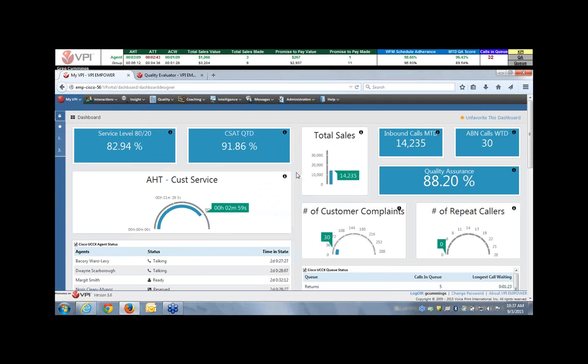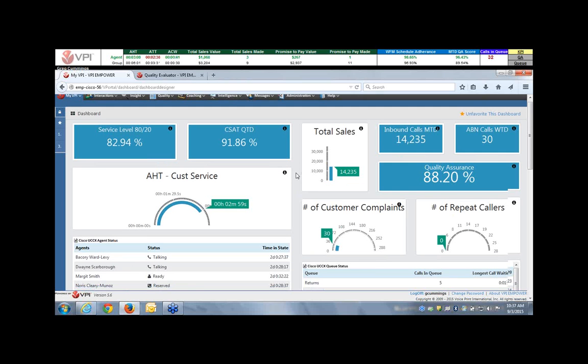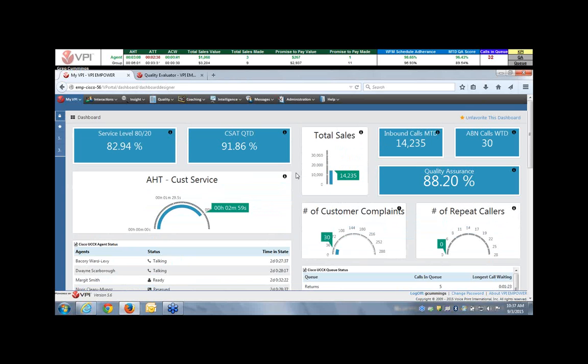Patrick and I are both huge quality advocates and performance data analytics guys. So this is the stuff that really gets us going. Now, being more than just a business analytics tool are the foundational components that have helped build VPI over the past 20 years, which is desktop call or agent call and screen recording, desktop analytics where we can take data from systems and incorporate it in those interactions, all the way through quality monitoring and coaching and speech analytics. So those are some of the things I'm going to move into now and start talking about that workflow, because the automated workflow for quality analysis is really what's critical.